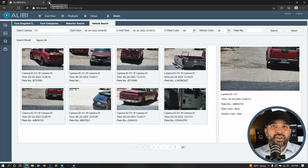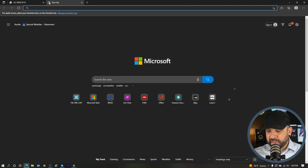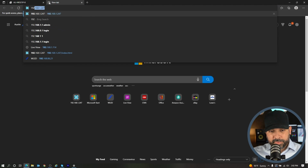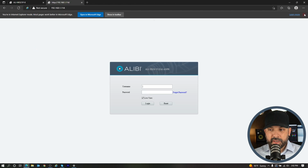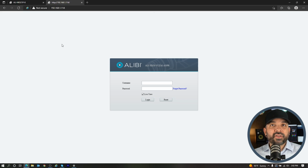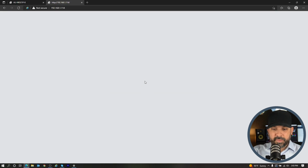If you have an SD card in the camera, you can retrieve that image from the SD card of the camera, and I'm going to show you how to do that now. Let me log into the camera. Keep in mind that this is Microsoft Edge and I am in Internet Explorer mode, so the plugin will work properly. Go ahead and log into the camera here.